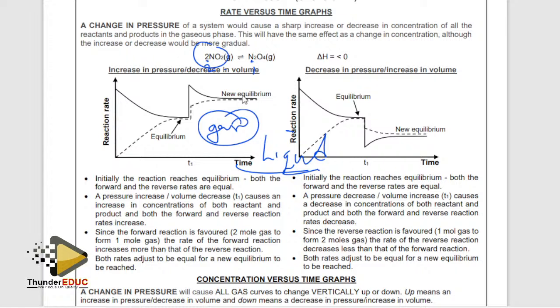Then it means that the particles are going to come closer, and the reaction is going to speed up. Check. It goes very fast. And the reverse reaction is the same thing, so it is also going to speed up. That's why you have this and this at the same time. But the change will depend on the number of moles, because this is 2, so this one must show 2 times the effect of this.